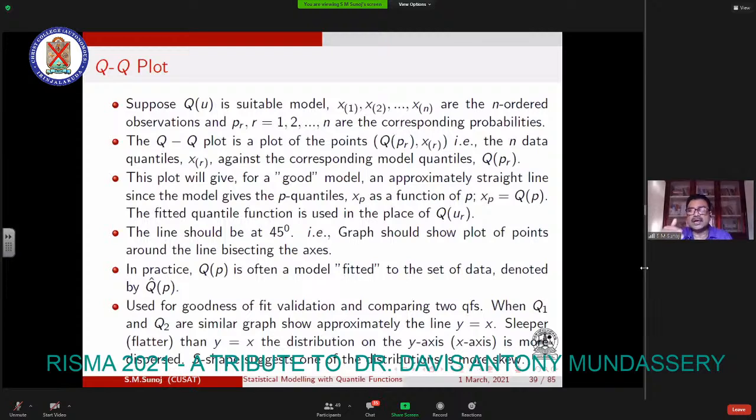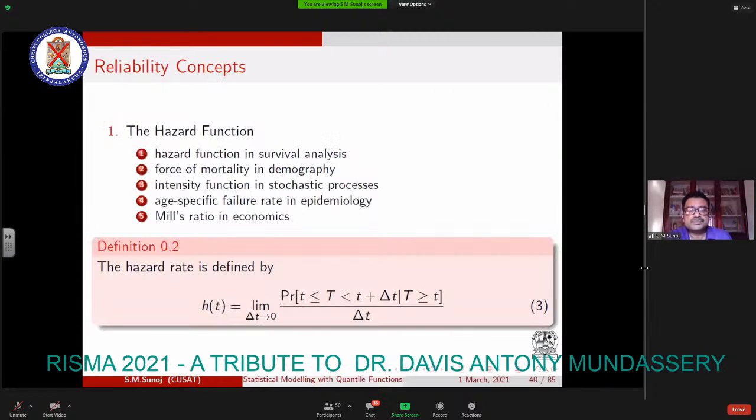So that is a method of evaluating the goodness of a model using the QQ plot, similar to the PP plot used in the distribution function approach. Even if we are not that familiar with the QQ plot, many students use this quantile plot along with the PP plots using the available software. So this is why the QQ plot is important and how it is obtained.